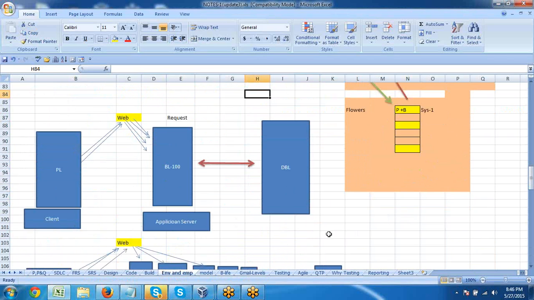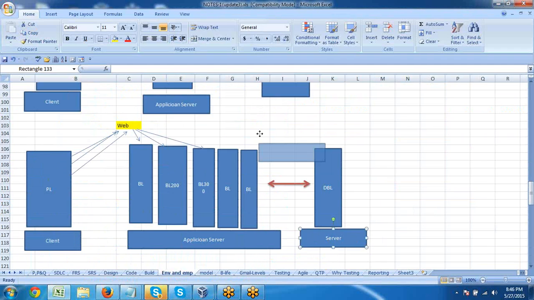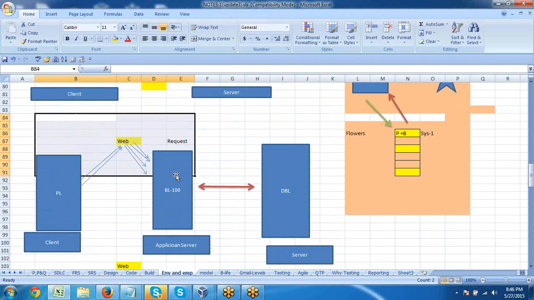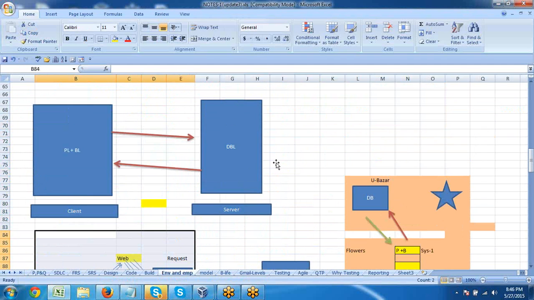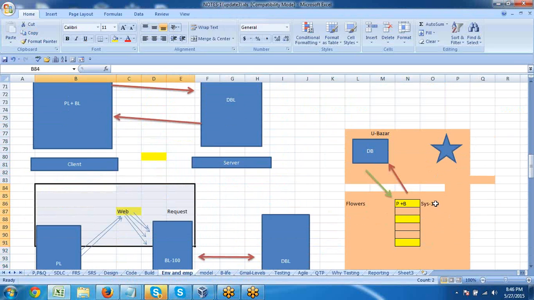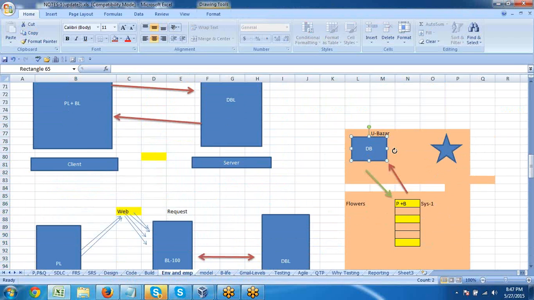Some other databases will be located in different locations. That I will teach you in the next topic. Right now, for client server, the database will be located within the organization only. Within the shopping mall, only one separate system will be allocated, and there the database is provided.